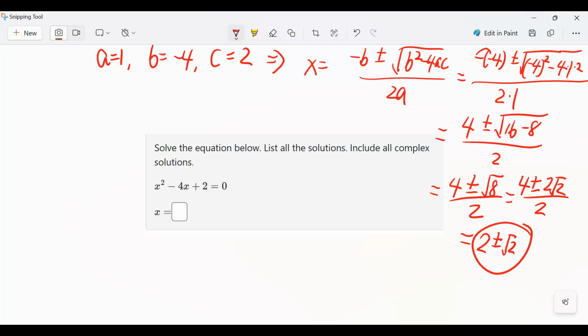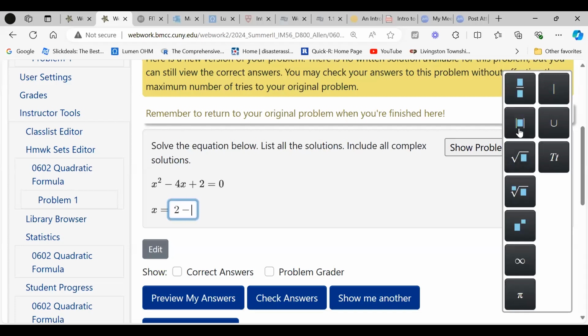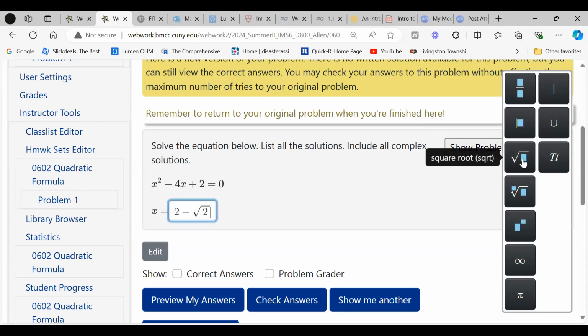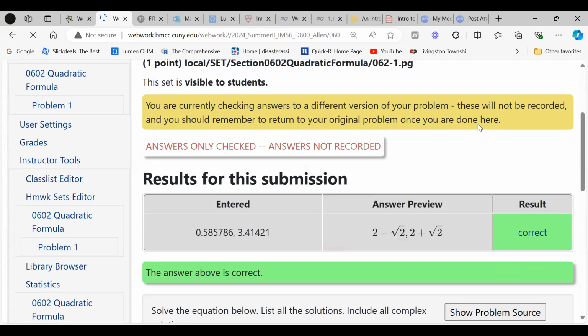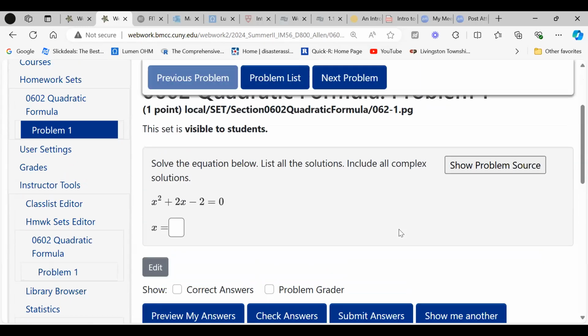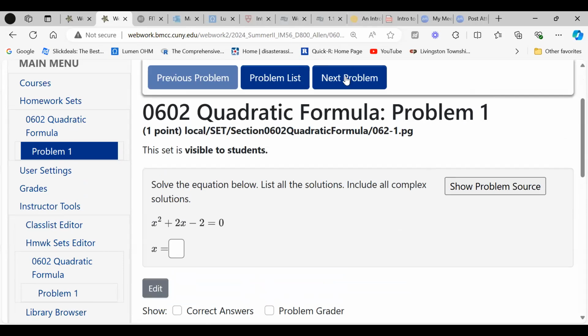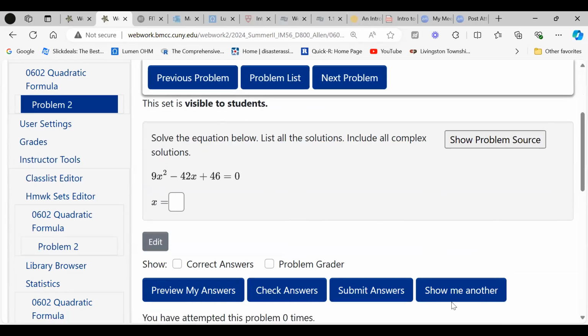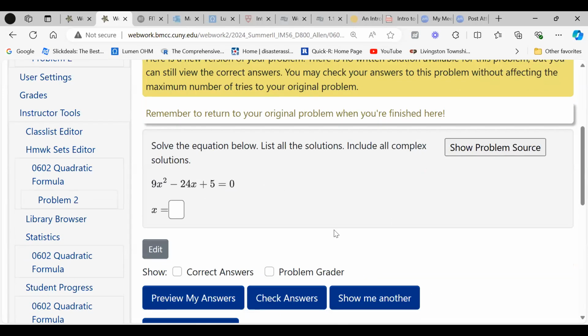Any question about this? I will skip the other one, because we did a lot of practice from the first section. I think we're good, and we just practice the quadratic formula in this section. 2 plus radical 2, that will do it. Okay, they're both good. Let's move on to the next question. Next problem. Yes, it will get a little bit more complicated. You try this really quickly.